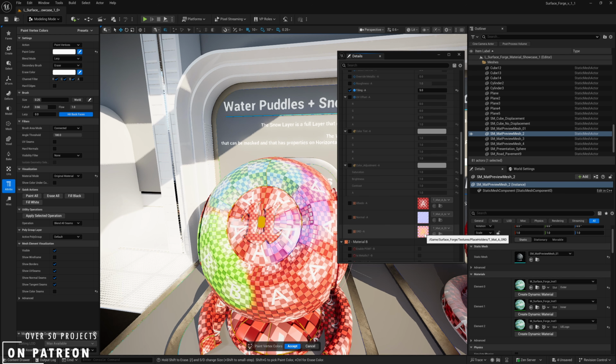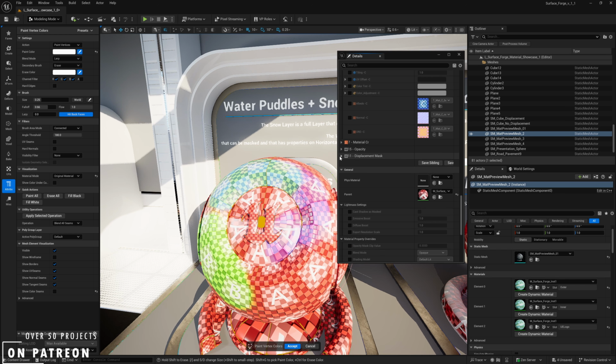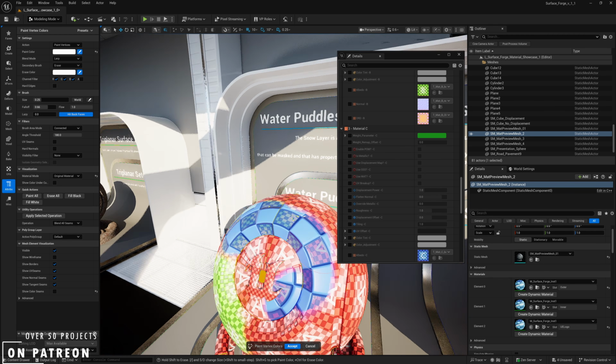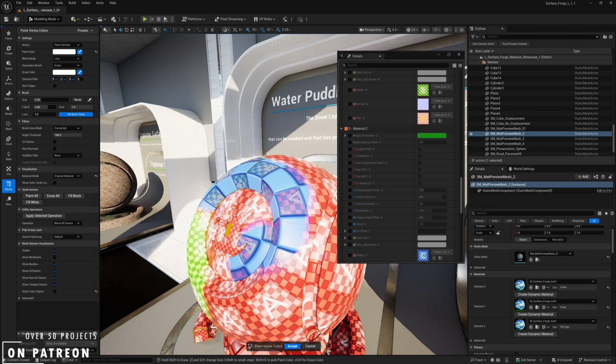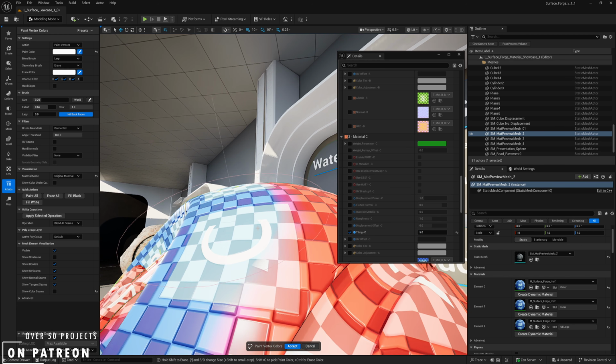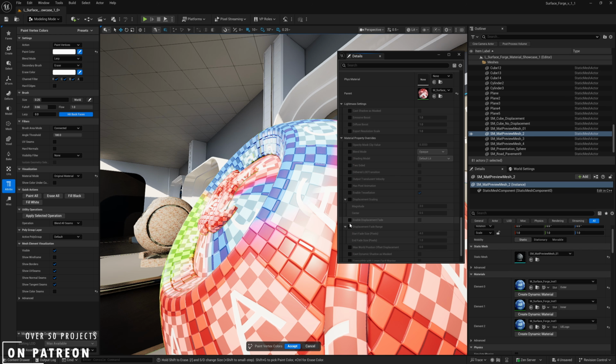Not in the sense that there's no displacement, there is displacement. If I go down here to displacement mask and enable displacement, you'll notice that there's quite a lot of depth into this, right? In terms of how displaced this entire thing is, okay? We can also go to material C and do its tiling as a 5 as well. If you don't see it, just make sure that you have tessellation on, which it is, and then play around with the magnitude if you need to increase it.